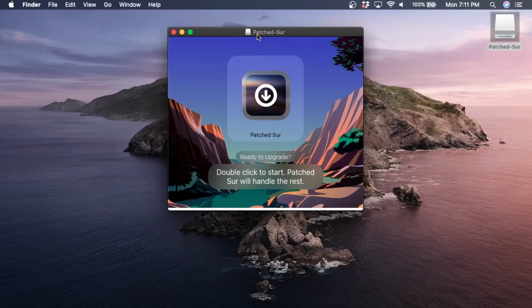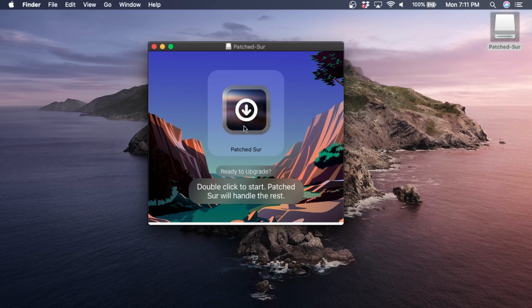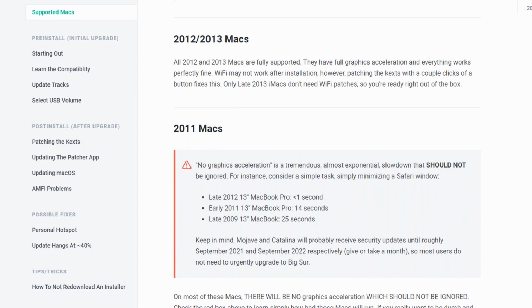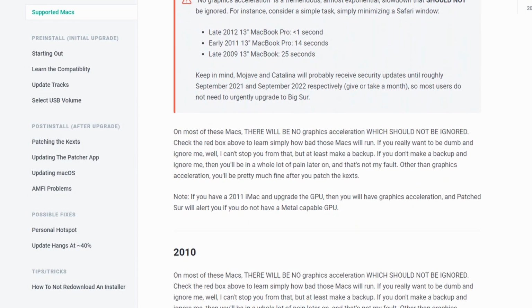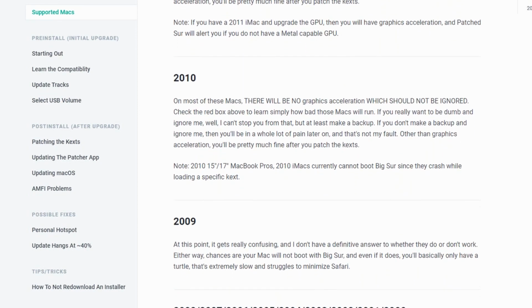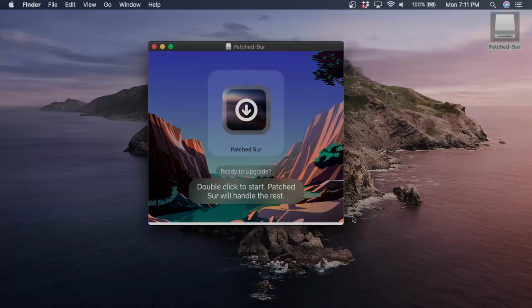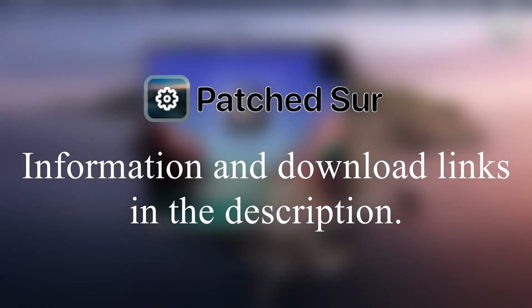So I'm using the patcher thing here for the actual download of the macOS, and it's interesting, they have this website, and the website shows each MacBook, what's compatible and which one's not, and then depending on which MacBook you have, like which year, 2012 all the way to 11, 10, whatever, what you can and can't do with it. Say for example Wi-Fi doesn't work or something of that nature, it'll show you that, and I'll leave a link to this download below where you can download it.